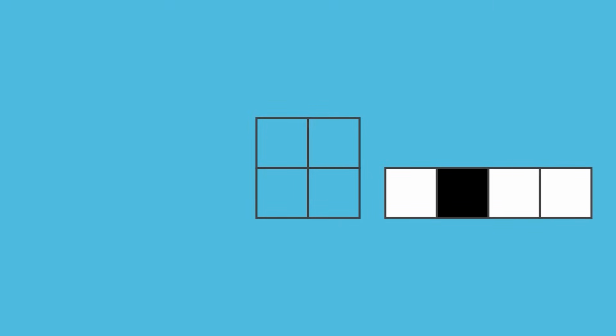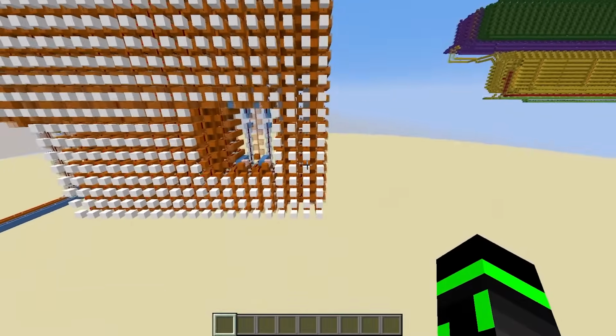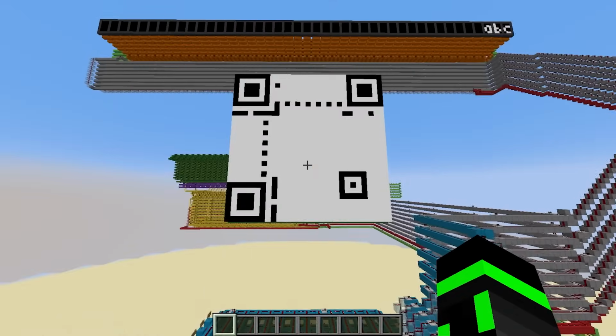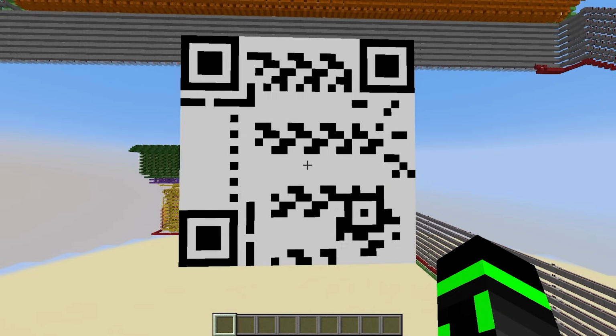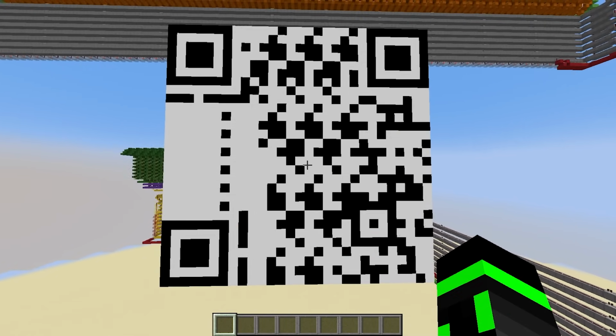Why is that? Well, if you start to send in the data string, let's say the first 4 bits, 0100, and then lock it into place, it's unfortunately not correct. Placing 0100 should actually look like this. To fix this, you can either reverse the data before sending it in, or you can reverse the traversal. I chose the second option, so that's why it looks like it's traveling backwards. But anyways, now I just had to attach this to the screen and send in the data. Once it's in the correct spot, I made it automatically stop.